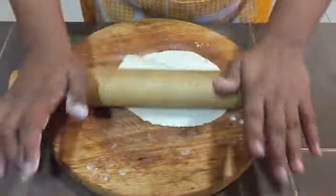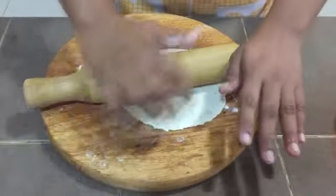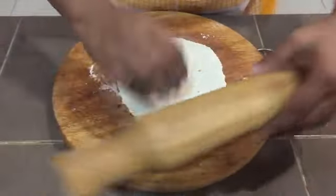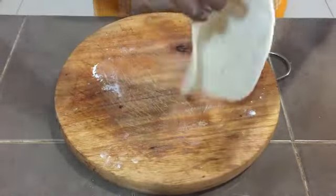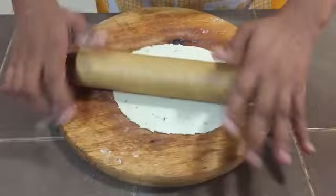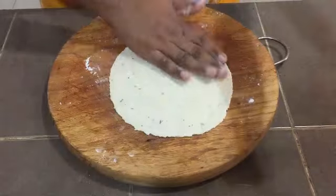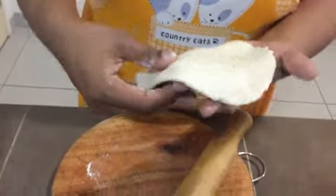You can do variations to this roti by adding some finely chopped onions and green chilli. You can mix it into this dough and you can prepare rotis. Those will be so delicious, and you don't need to have any side dishes for that. And for the kids, you can add onions and carrots so that it would be healthier for their lunch boxes. You can see the thickness of the roti.